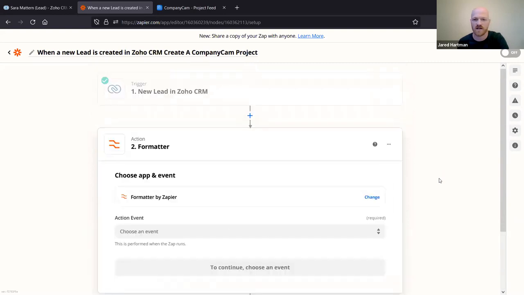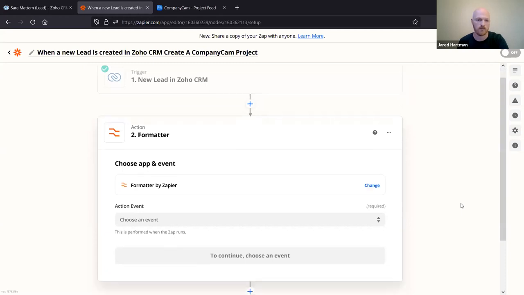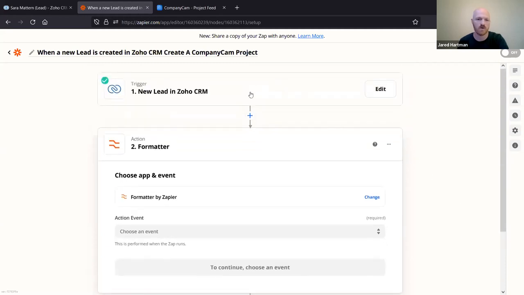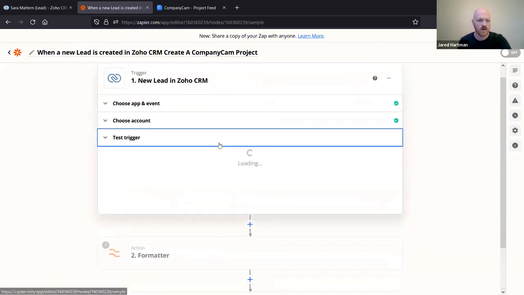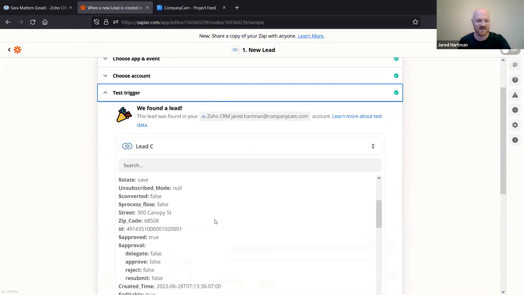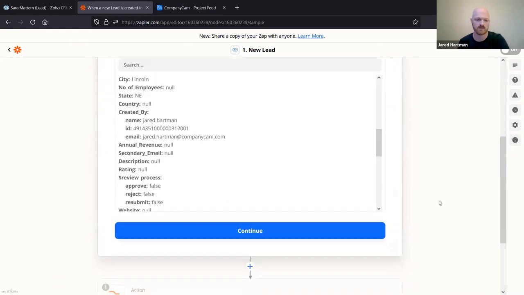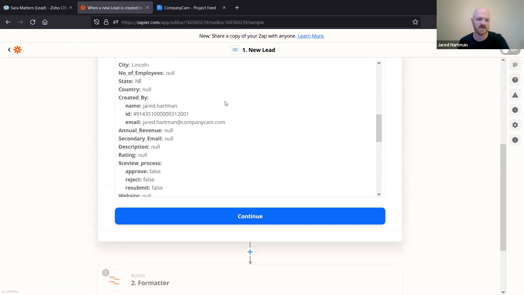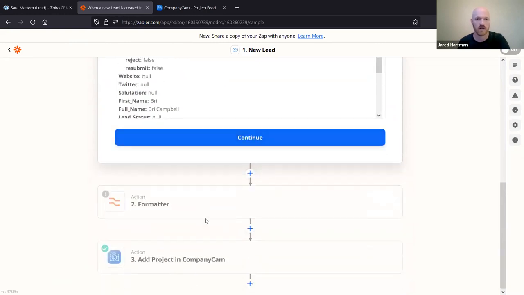I think that's all I have right now as far as getting started with Zapier and moving forward. I would say it is important, I'll reiterate, to have good data that you want to run through this Zap, because if you test data that doesn't have an address or something like that, you've got to think through the workflow, create a test lead in this case, or test data, so that it can pass all the way through. Then you can maybe tweak something at the top and retest all the way through to make sure that it's working properly and working as you expect it and want it to.